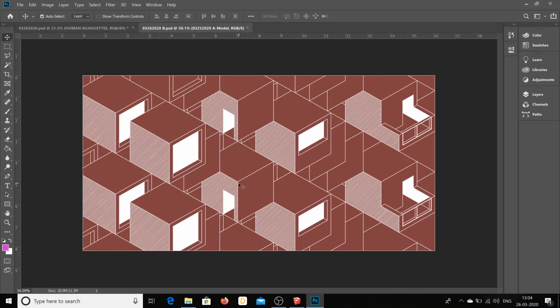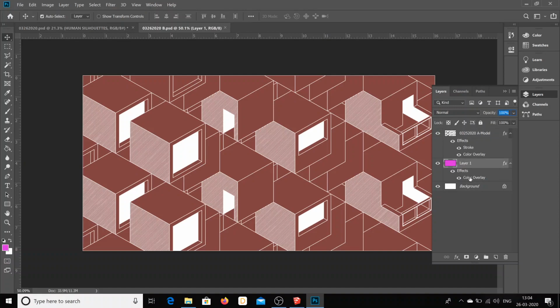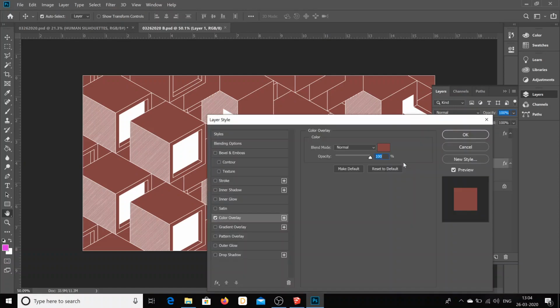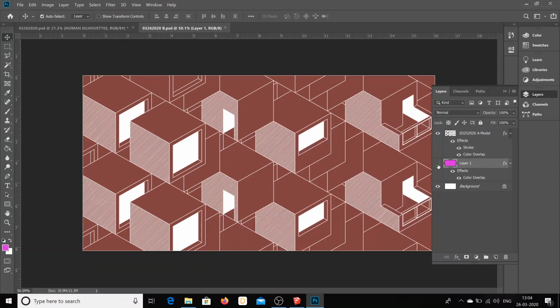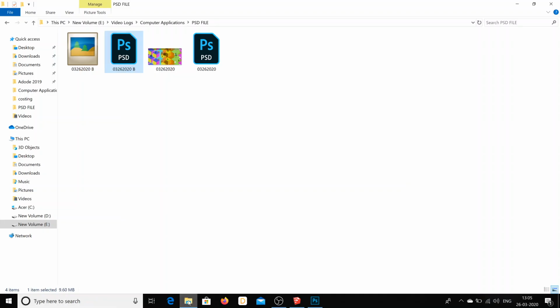So this is a little more graphical, like how you would have done it in architectural graphics or hand rendering sketches. Okay. So this is more of line drawings. You can even change the background color, the color overlay, create a layer behind. Okay, I'll go back to the AutoCAD file, how I worked on it.